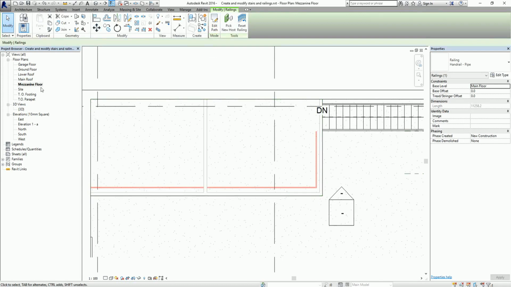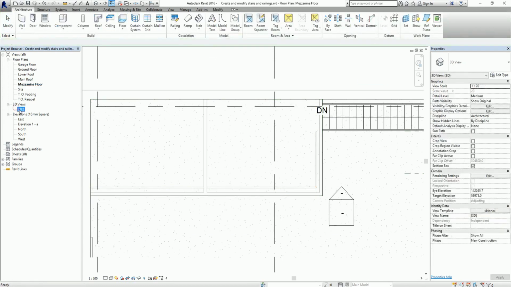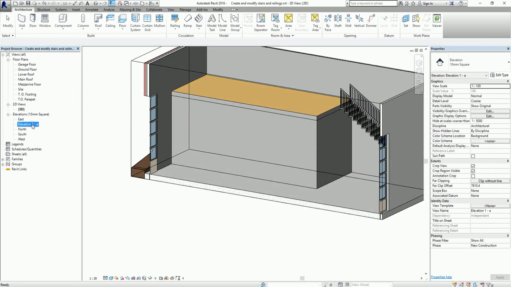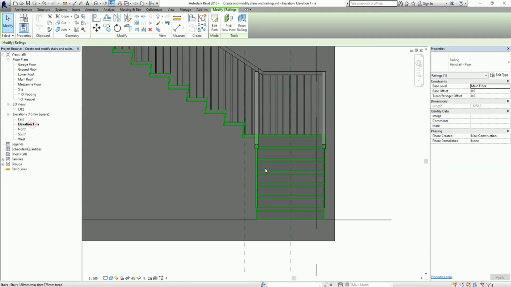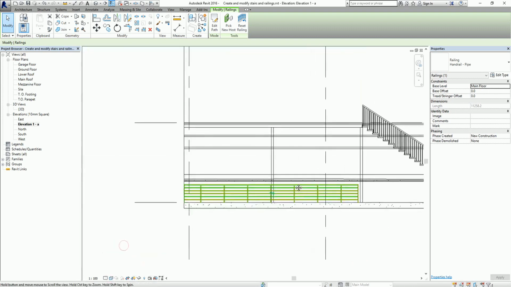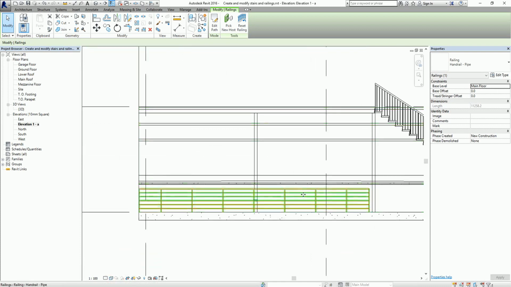There you go. So if I go to the 3D view, oops. Okay, so I'm going to open the elevation. I think there's a problem with the level of my railing. So if I type WF or I change here the visual style, I will see here my railing. So as you can see, the base level of my railing here is main floor.